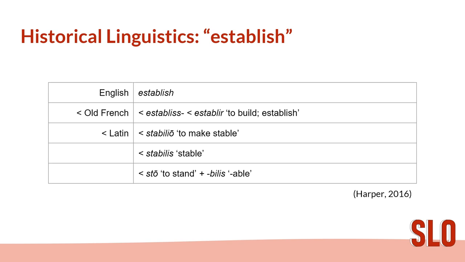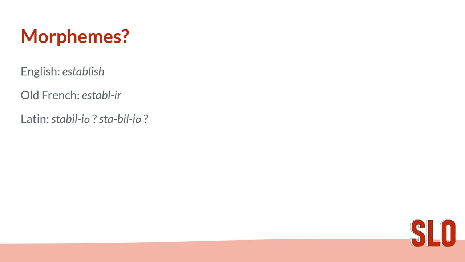From Latin, 'stabilio' means to make stable, which comes from 'stabilis' — stable — which comes from 'stare', to stand, plus 'bilis', the equivalent of English '-able', as in 'takeable' or 'likeable'. As an English speaker, if I look at the word 'establish', I would say there's only one morpheme, because I can't split it into meaningful chunks — 'estab' doesn't mean something and 'lish' something else. An Old French speaker, however, might say there are two morphemes: 'establ-' meaning stable, and '-ir', a very iconic Old French verbal morpheme. A Latin speaker might say there are three morphemes: 'sta-' meaning to stand, '-bil-' meaning able, and '-eel' being the verbal morpheme.